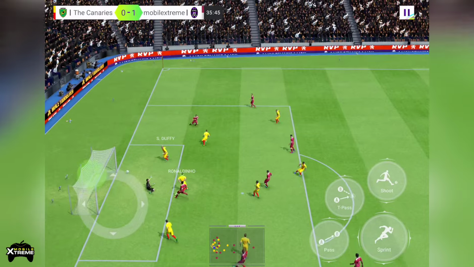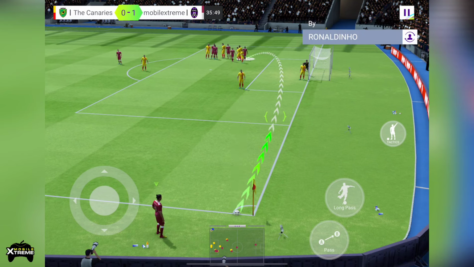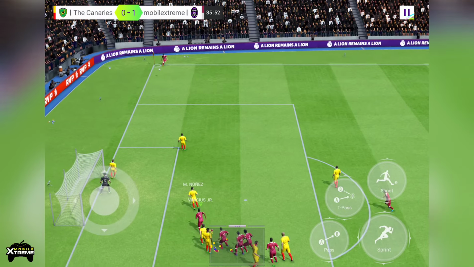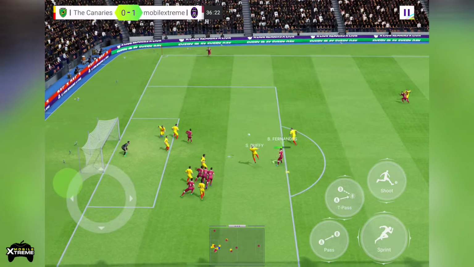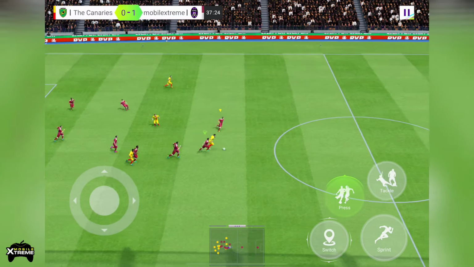Fernandez! Beautiful dummy turn away from the defender. That's gone behind off the defender. Will be a corner. Cleared the ball after an important interception. The danger is cleared in the penalty area.